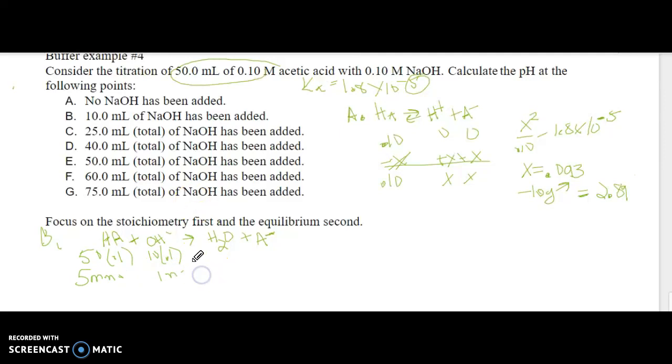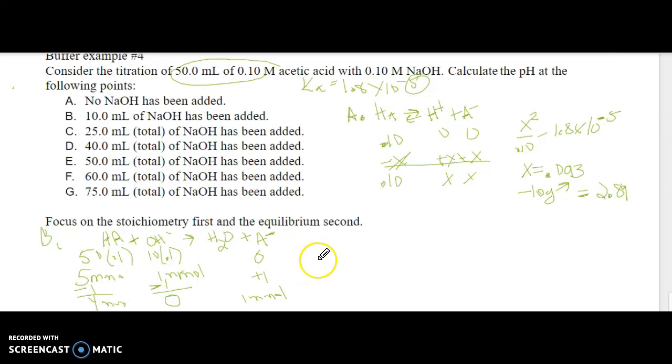And again, we're using that little shortcut with millimoles, and you can see in this problem why that's going to be useful. So hydroxide is your limiting reagent, so minus 1 is going to give you 0, minus 1 here is going to give you 4. And this was initially 0, so we're going to add 1, so we're going to have 1 millimole here.